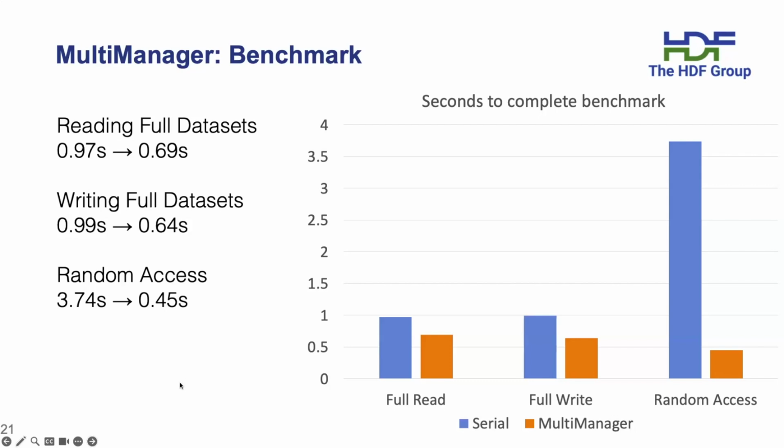But where the multi-manager really shines is in use cases similar to the multi-attribute and multi-link interfaces. Maybe you're doing random accesses of somewhat smaller size, maybe 5% of your dataset in some random pattern. And in that case, where latency rises as a relative concern, doing this using multiple threads and multiple requests is going to have a substantial impact, something like around 10x in that case.